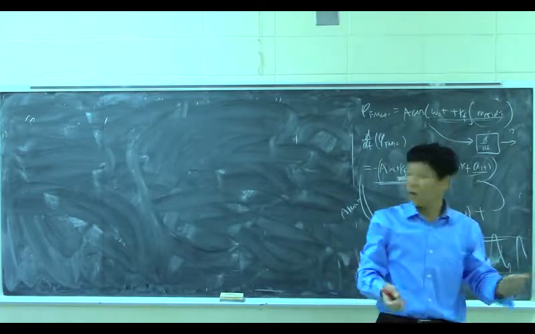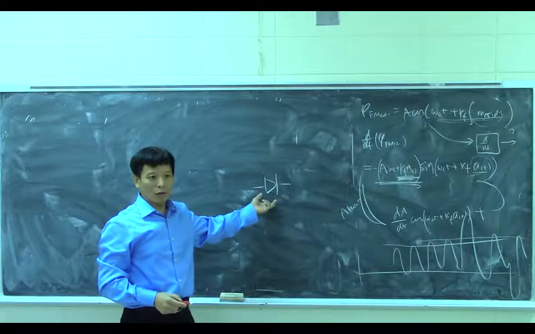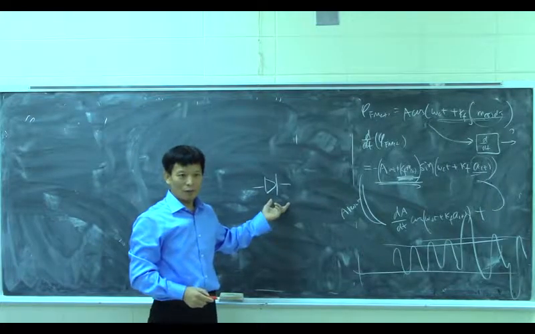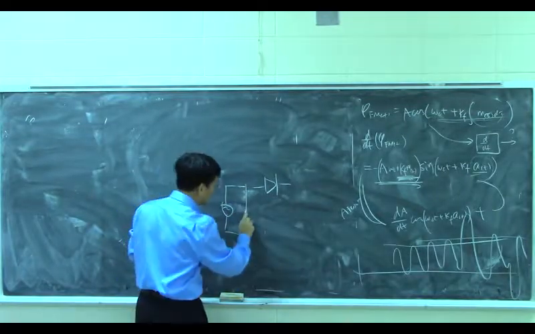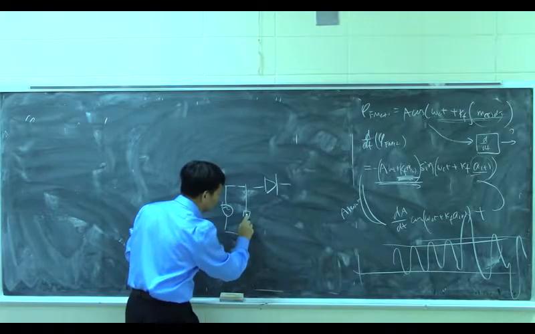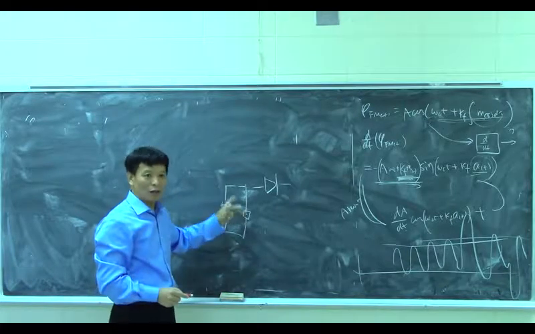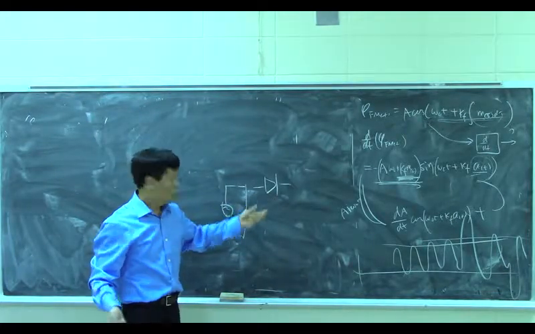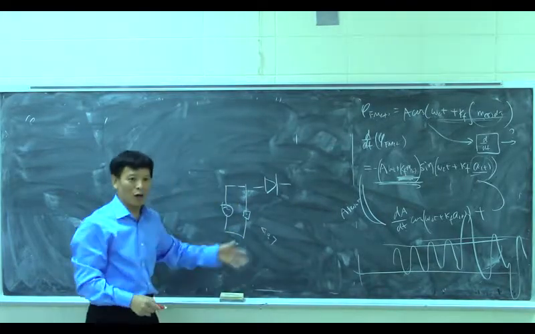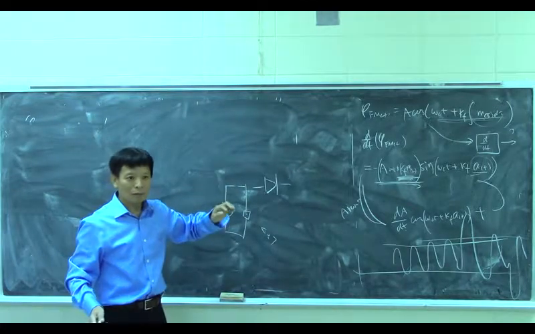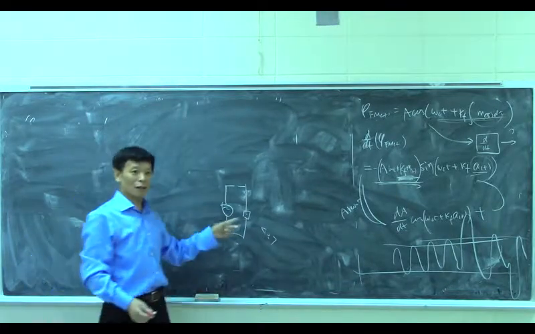I'll give you a hint, alright? For example, this diode. This is usually used to protect your circuit, right? For example, if you have this here, and you apply it to your load here, I don't know what this is, but your load is very sensitive. If the amplitude is very high, then this one will be destroyed. So for example, you want this amplitude always less than 0.7. If it's higher than 0.7, this one is gone. So how are you going to protect your expensive device?